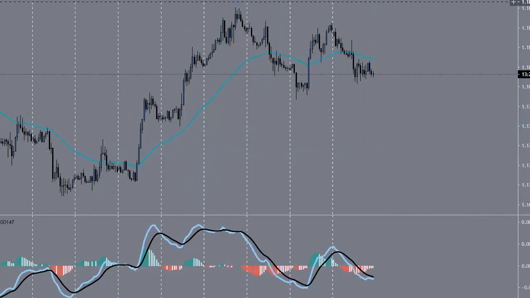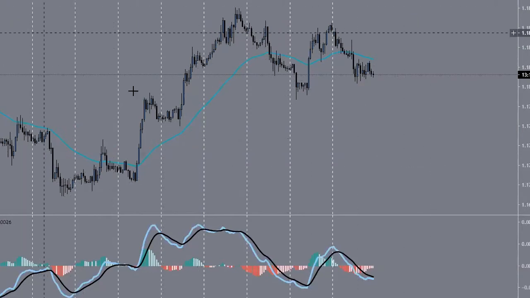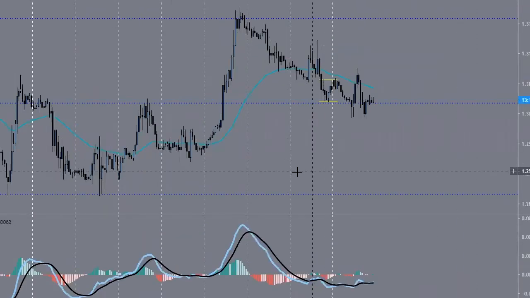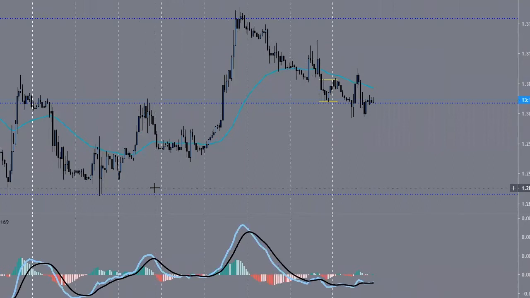And that's off the 1 hour. You could go down to the 15-minute and probably find even more entries, different entry points along the way. So we're on the 1 hour right now. Let's go ahead and look at GU, one of our favorite pairs to trade, and definitely GU.